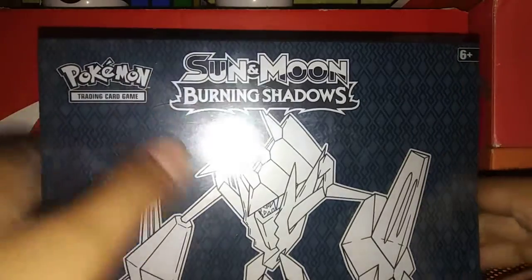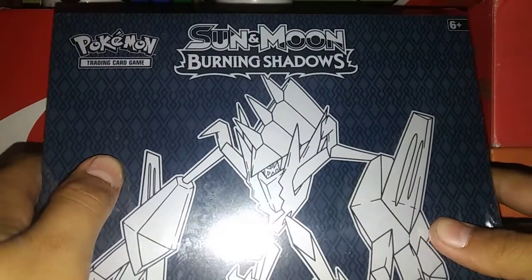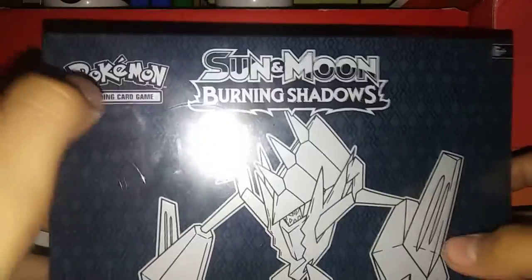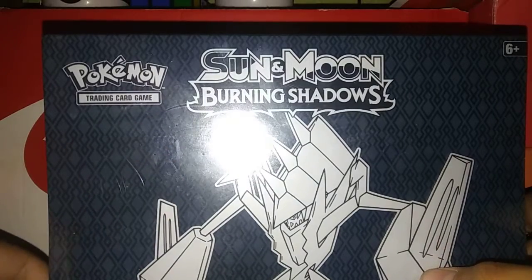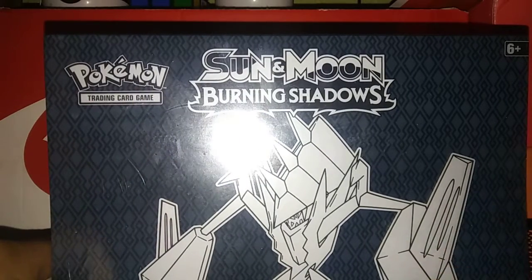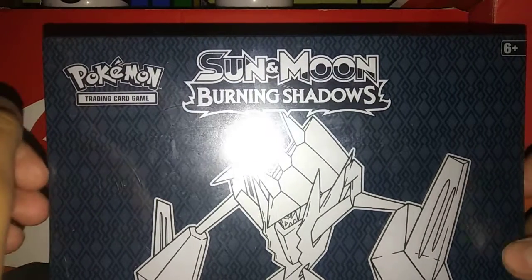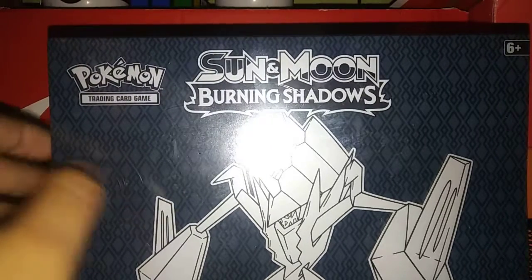Today, I am going to be opening a Sun and Moon Burning Shadows Elite Trainer box. I was going to pick up a blister pack at one Target, but I ended up going to another Target and found an Elite Trainer box, so I thought an Elite Trainer box would be better. So, let's just get straight into it.